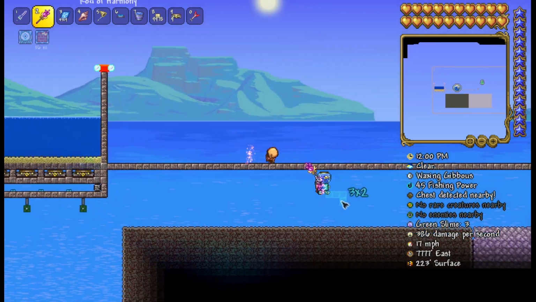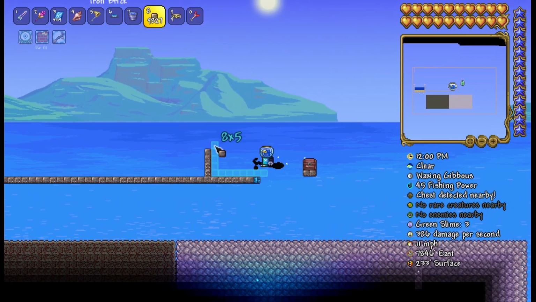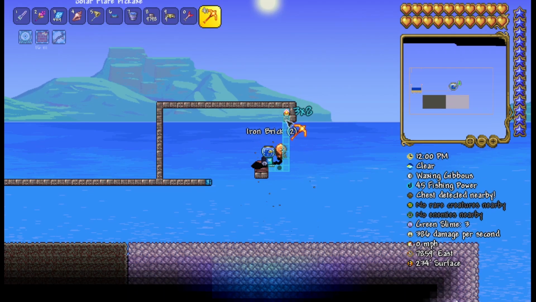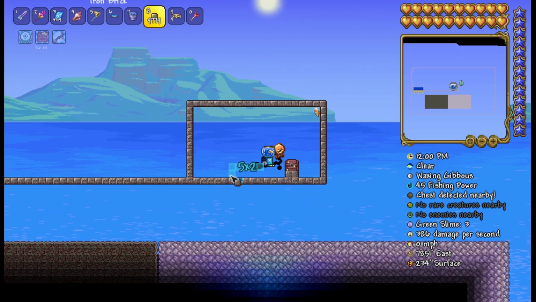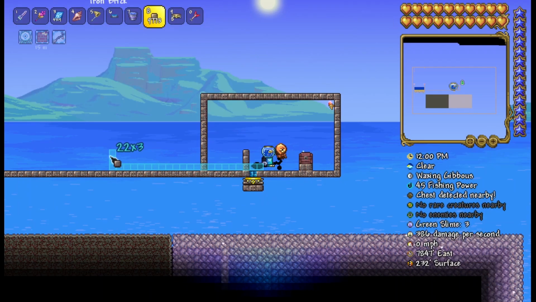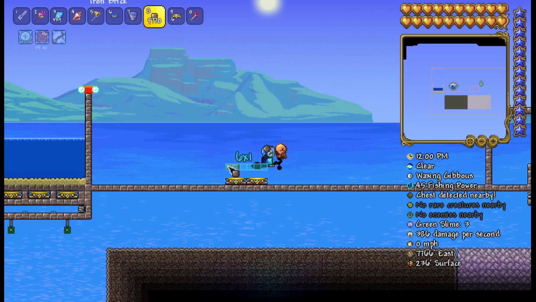Then we're going to need to come back to the main place and we're going to build a little room. You can make this room however large you want. Just make sure everything in there is spawn proof. Whoops. And put like that. And like that. And then you're going to want to put a teleporter down here. Then you're going to put 2 teleporters here. Like this.